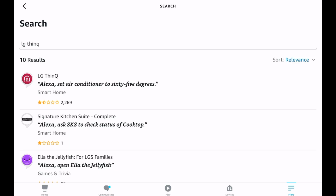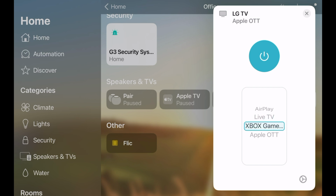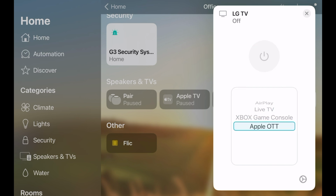Now to control your TV using your Echoes, you would download the LG Skill, connect it up under the Alexa app, and then you'd be able to make requests using any of your Echoes. When you're using Google or Alexa, you only have control of on or off. But you can ask LG to switch inputs if you want. What's cool is if you're using Apple's HomeKit, you can pair the TV up and then be able to ask Siri to turn the TV on or off or switch inputs. You can also write those things in Apple automations if you want.